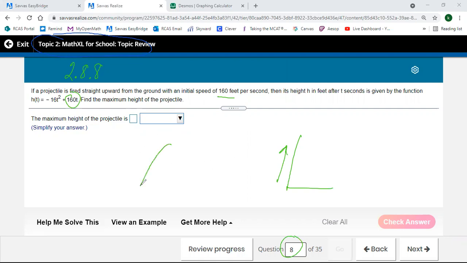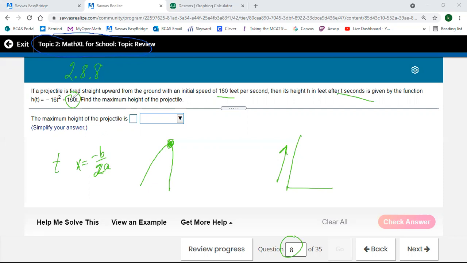So if it goes up and comes down, that's asking you what is the vertex? And remember the x or t here is the time in seconds. And then the answer to the whole formula would be the height. So we need to find the vertex. For example, on this problem, we could do it in completing square form. We could do the x or t in this case equals negative b over 2a.